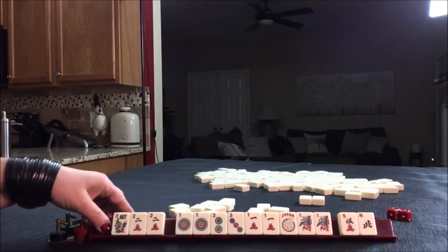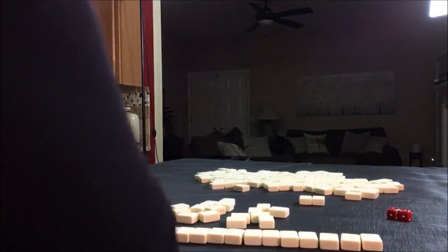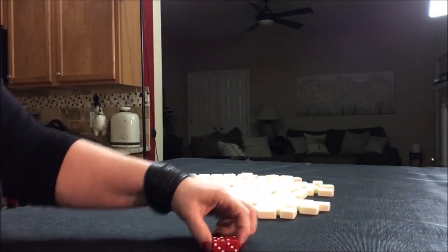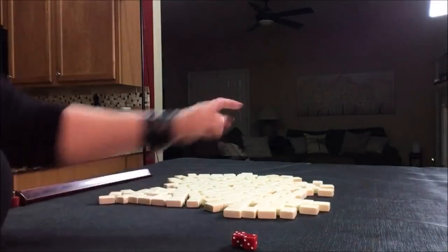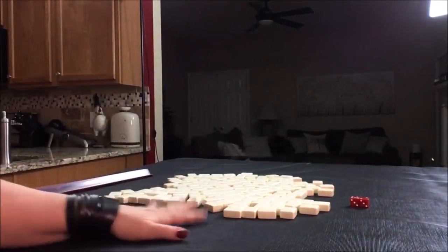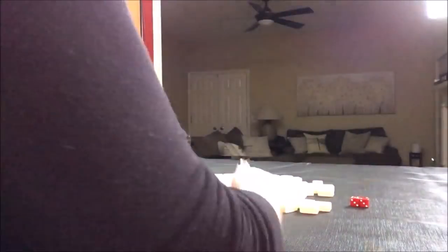Let's do this again. I rolled a seven. One, three, five, seven. So we're going to be player three. Non-dealer will get 13 tiles.